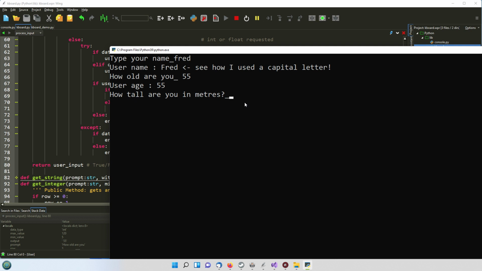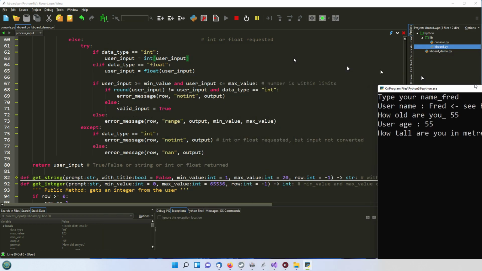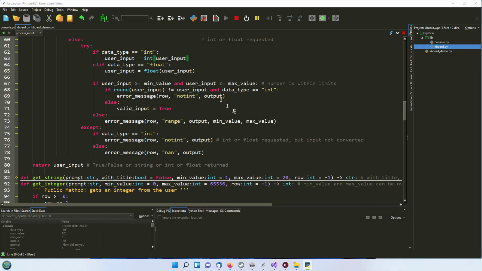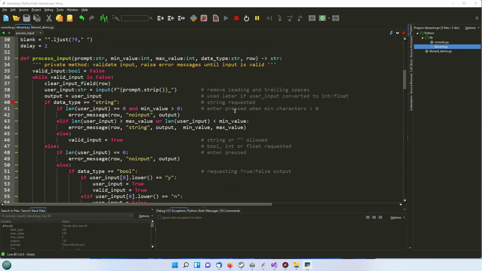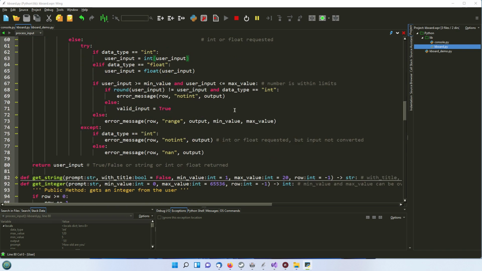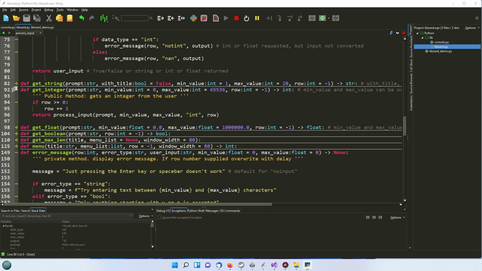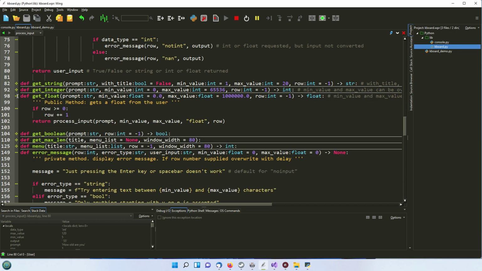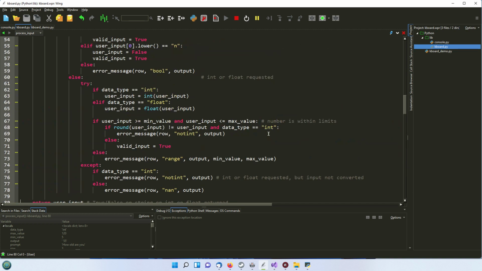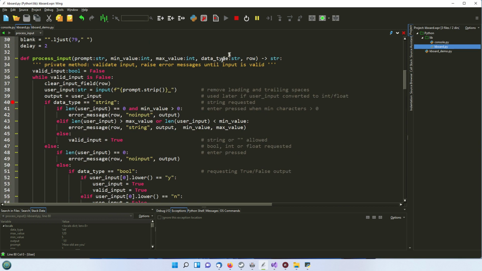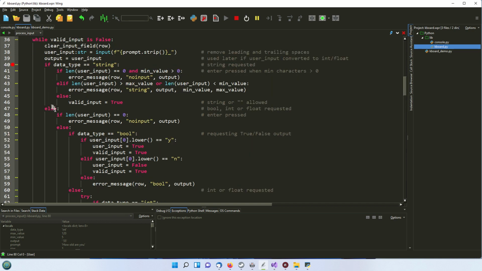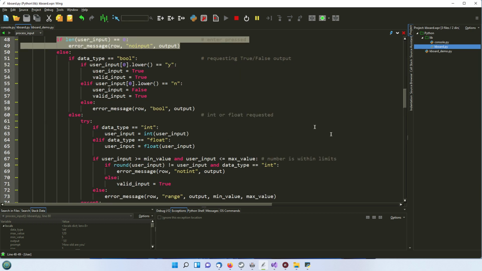I don't think I need to go through the whole process for this again because you should be beginning to see how it works now. So obviously if we're going to ask for a floating point number, so we don't need the integer, we're asking for a float now. Again, we're just going to call the same process input, except that this time our data type will be of float, not int. So it will check again, have we given an empty string?